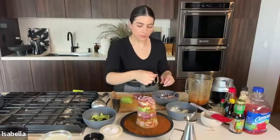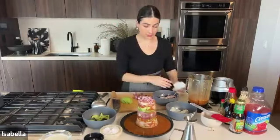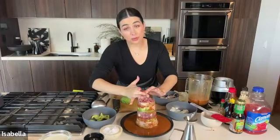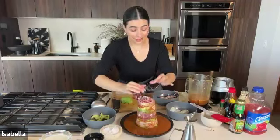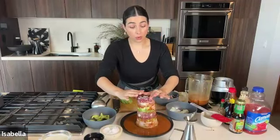Te antoja? Sí, se me hizo agua la boca. Now I feel like I need a beer. All of a sudden I'm thirsty. No wonder all your friends want them. Yeah. This will pair really nicely with a michelada or even with a glass of really cool white wine.